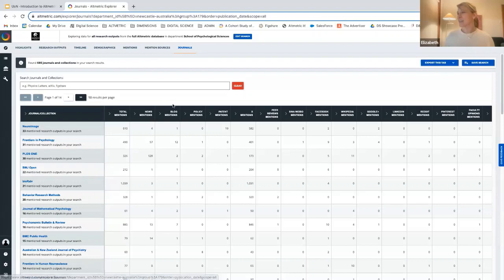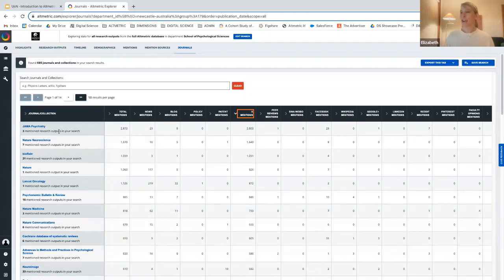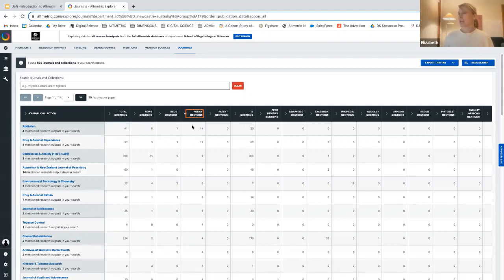So for instance, if I'd like to get the most X mentions, if I click that, it will resort. I can see if I'm in this discipline, I would like to look at JAMA Psychiatry or Nature Neuroscience. They're the top two in terms of X mentions. If I want to look at things like policy mentions, I can see addiction, drug and alcohol dependence. Those are the types of journals or collections I might be aiming for.